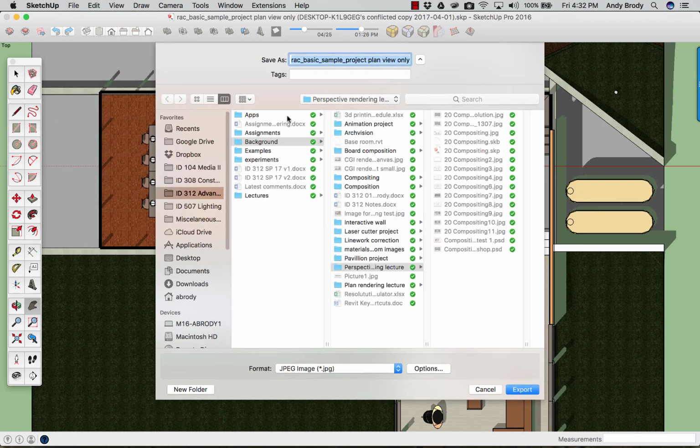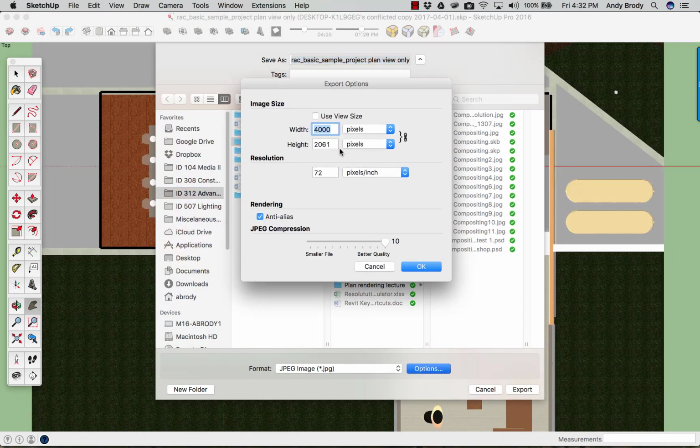So I'm going to go and export a 2D graphic from SketchUp. Of course, if you're in Revit, there are other export options. Either way, I'm going to go to the options here and choose the image size here. If you're just totally confused by the whole pixels thing, you can absolutely change this to inches. And let's change both of these to inches and change our resolution here. And what you will see is it will figure out how many pixels that needs to be at, say, 55 inches by 28 inches.